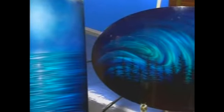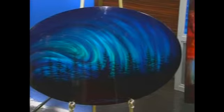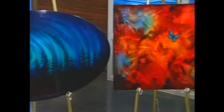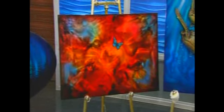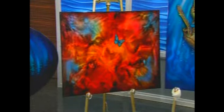Now, I know you don't like to give a lot away, but let's, if we can, get a shot of some of your work that you've brought in today and talk about what it is that you work with. I don't think that the camera really picks up the depth that you get when you see these in person. So what are we looking at right now? That's one of my butterfly pieces. That actually gets lit on fire with the chemicals and stuff that I use during my process to actually create that piece. So you can see the chemical reactions.